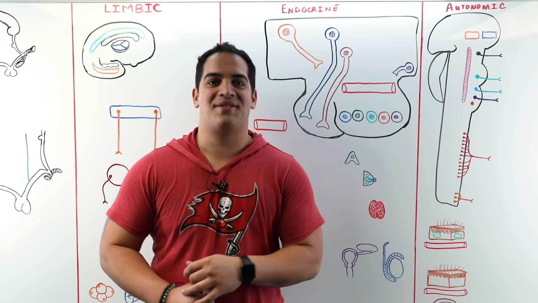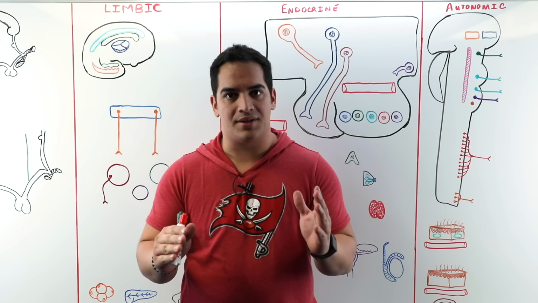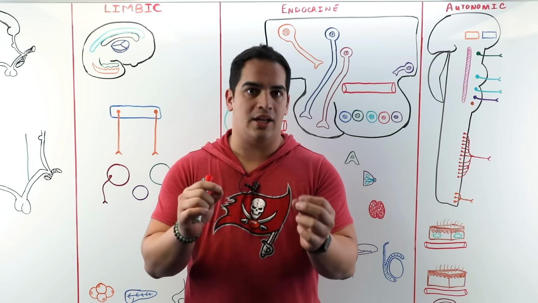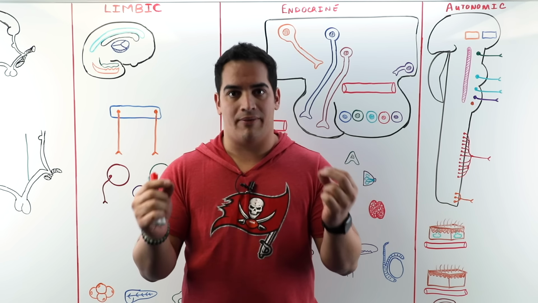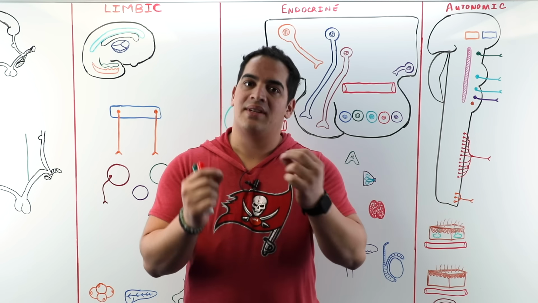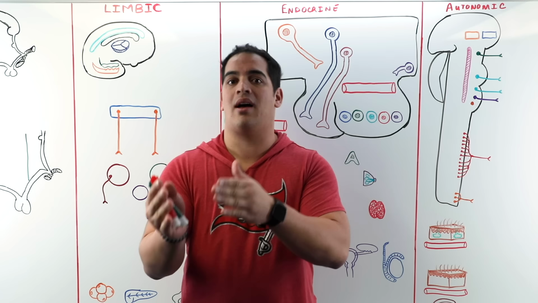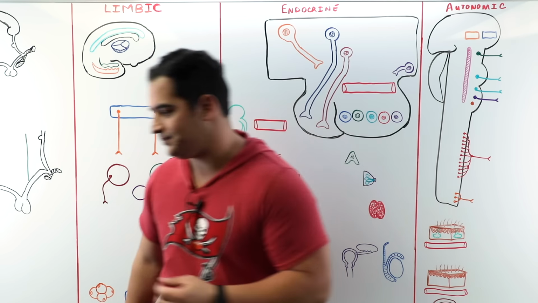All right, Ninja Nerds, in this video today, we're going to talk about the hypothalamus. We're going to cover the basic anatomy first, then the basic function of the hypothalamus. Then we'll dig into the nitty-gritty, talk about the different nuclei, really expand on the overall functions of the hypothalamus, and then have a little bit of a conversation on the pathways or connections between the hypothalamus and other structures and their relevance. All right, so let's go and get started.